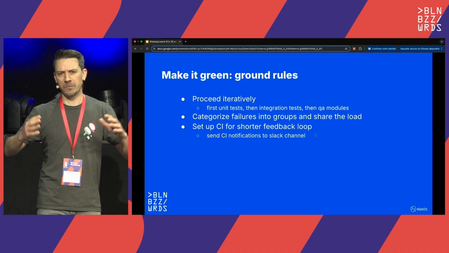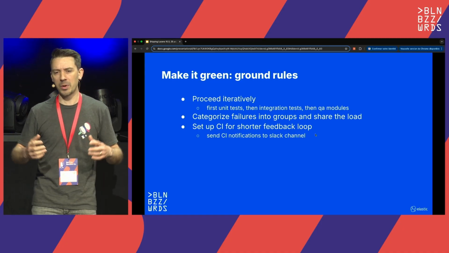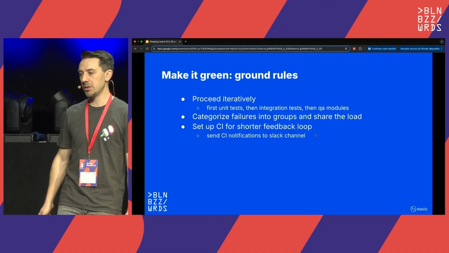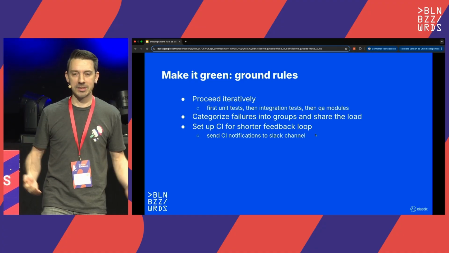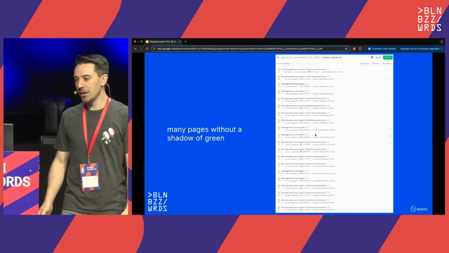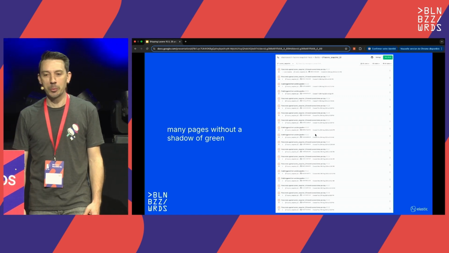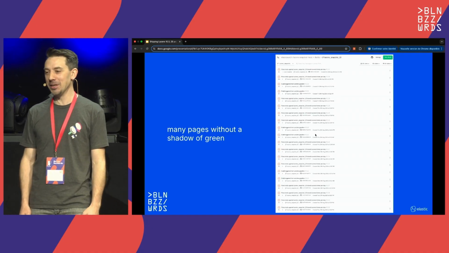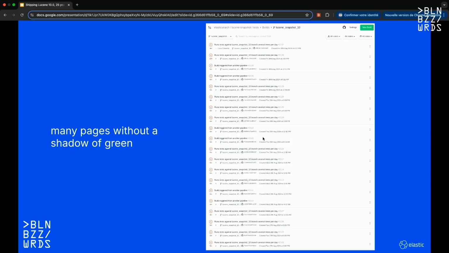There weren't thousands of groups of failures, maybe 10 or 15. And then we could parallelize the effort across the different team members. And we set up CI. That's a great idea, right? Yes, the only problem being that CI is going to be red for weeks. So it doesn't really help a lot, at least in the beginning. The only green thing actually in CI was the new build button on top of the page for many weeks.